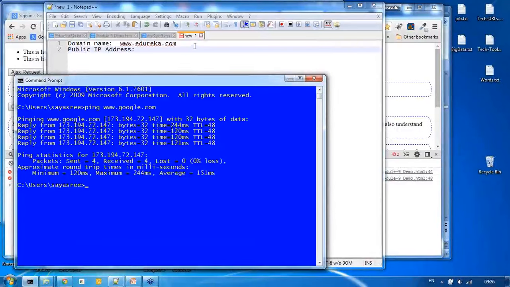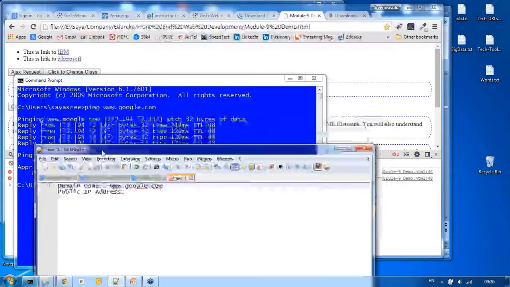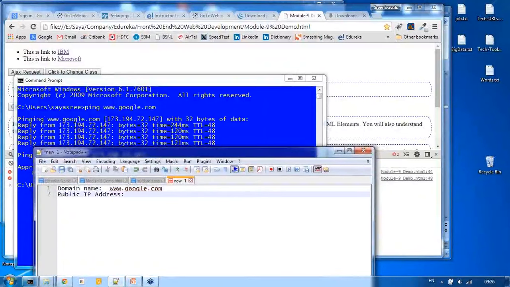Let me take just the Google example itself. So here your public IP address is 173.194.72.147. Okay, so this is a public IP address.